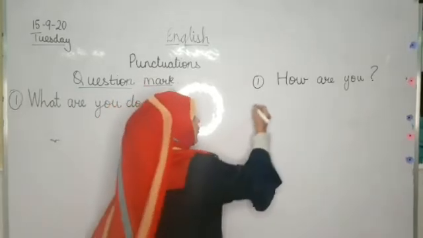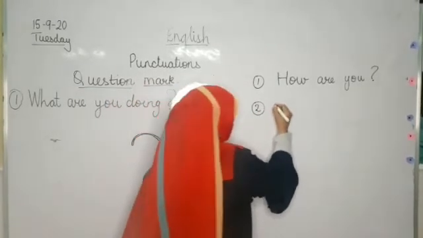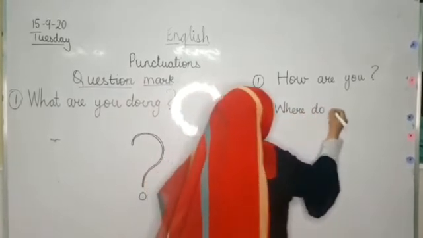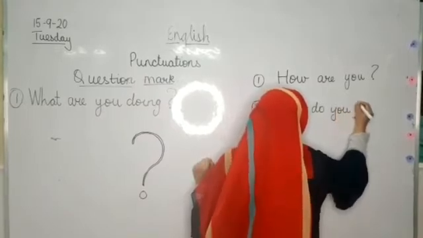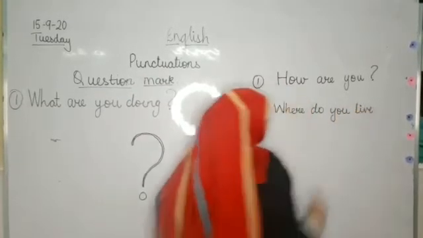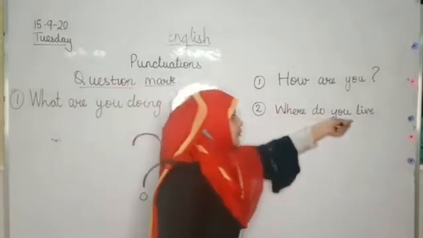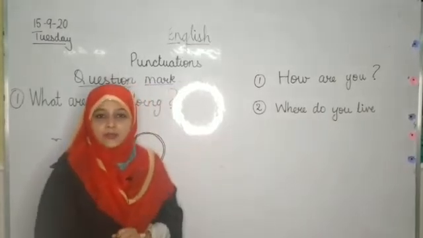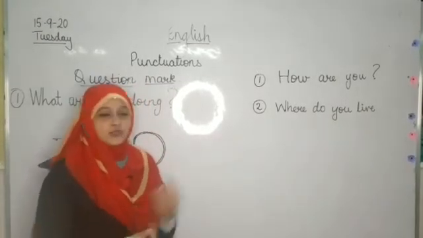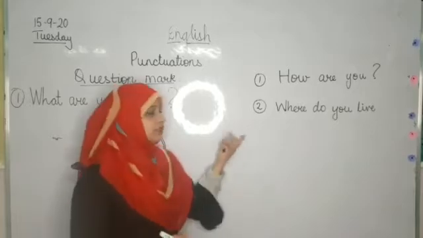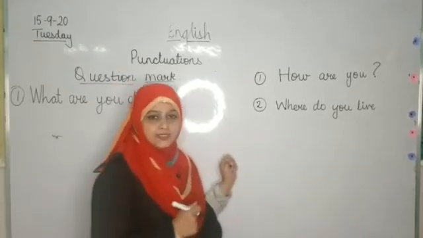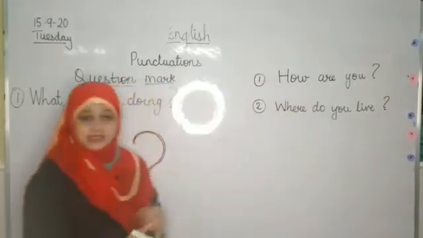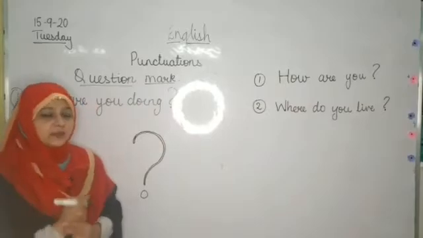Yes? Let's see one more example of it. The sentence is, where do you live? When I say where do you live, what am I doing? I am asking you, where do you live? When I ask you something, we put a question mark. What do we put? A question mark. Very good. When I ask you something, we put a question mark.